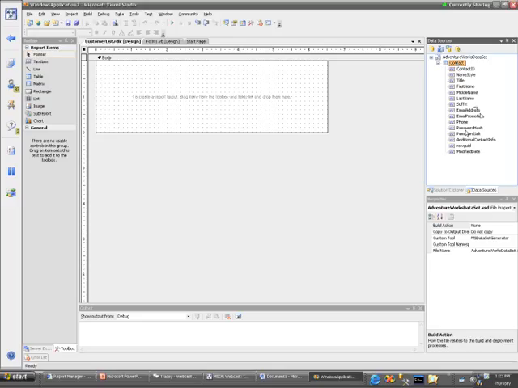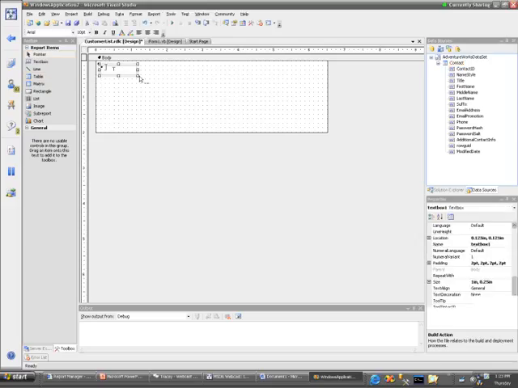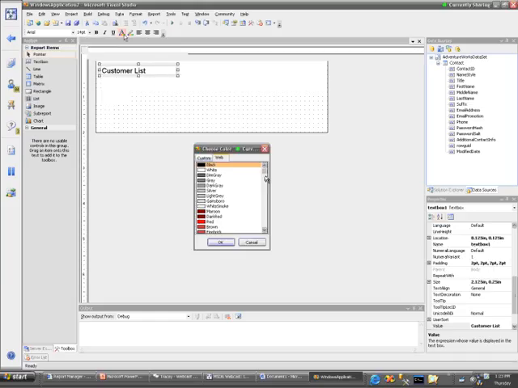So now I want to build this report. I will go ahead and maybe add a title to my report. So I'll bring a text box here. Add a title, customer list. I can go ahead and increase the font here. Make it 14 points. Increase the size. I can also change the color.